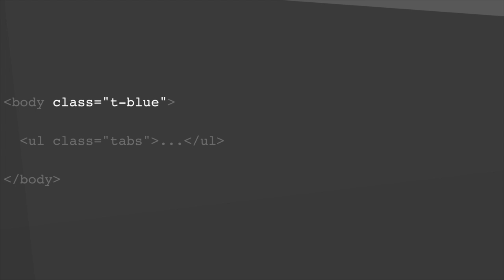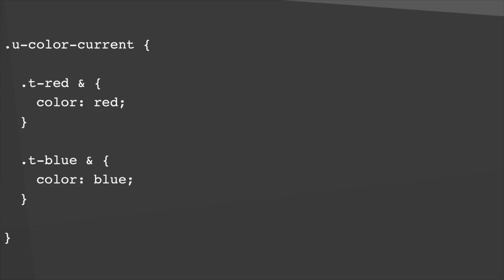Where it does get kind of cool is when we start to use stateful utility classes. They act a bit like decorators. So if you've got this stateful UI, this UI that can have a different theme depending on the condition, you might want to make sure that every single heading always renders in the color of that current theme. If the theme's red, all the headings should be red. If the theme's blue, the headings should all be blue. So a way of doing this is you can have these stateful utility classes that act almost like variables, like semi-intelligent CSS classes. So there's the utility u-color-current, and that will have different conditions based on the current theme.